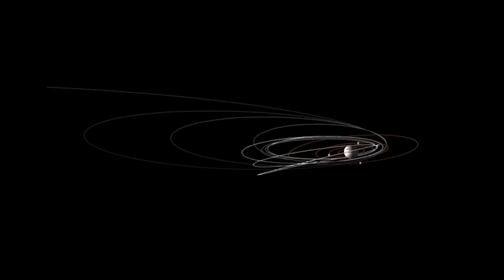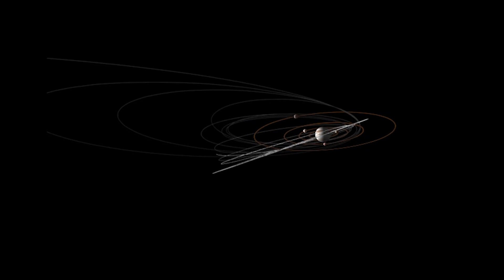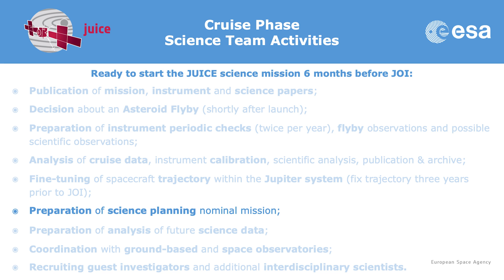We also have to fine-tune the trajectory of the spacecraft after it reaches Jupiter — for all the Europa, Callisto, and Ganymede flybys, and the Ganymede orbital phase. We need to freeze the trajectory three years before arriving at Jupiter to secure the best possible tour of the Jupiter system. This means preparing four or five years of mission planning, including flybys, perijove passes, magnetosphere measurements, and the Ganymede phase. The goal is that when we arrive, we are ready with a top-level trajectory analysis and know what we are going to do in each mission phase.